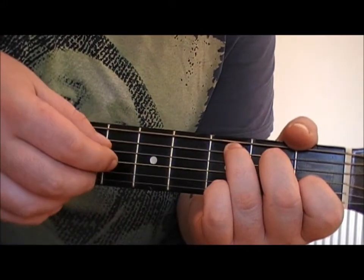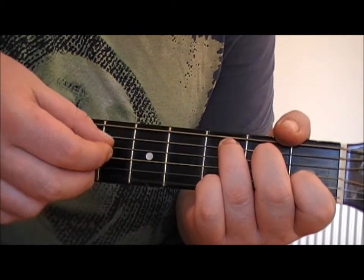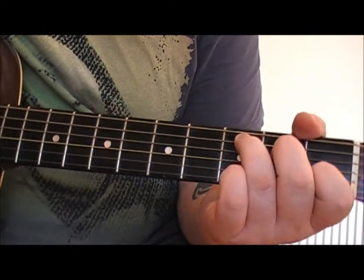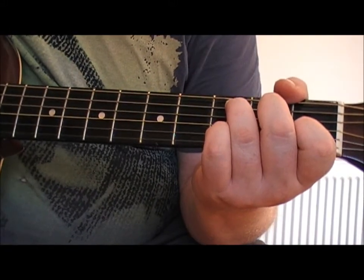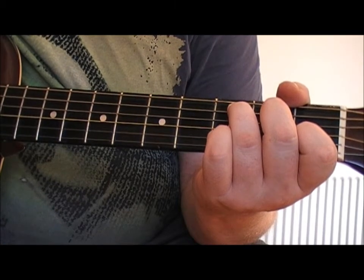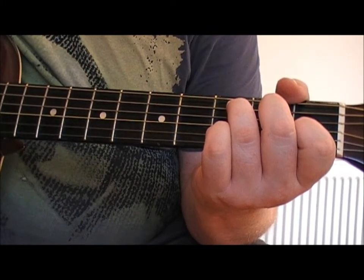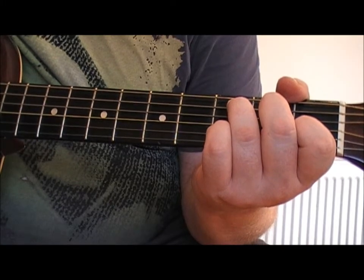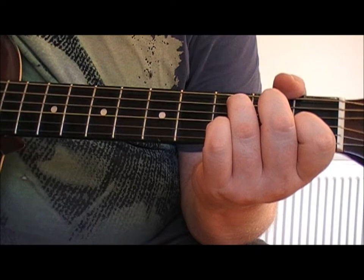So the way you're going to be picking it is, say you start on the C, you're going to pick the A string, then the high E string, then you're going to pick the D string, G string, B string. So A, high E, D, G, B. Then you're going to hit the A string again, then the high E string again, then D, G, B. And when you get to there, you go back down. So you go G, B.